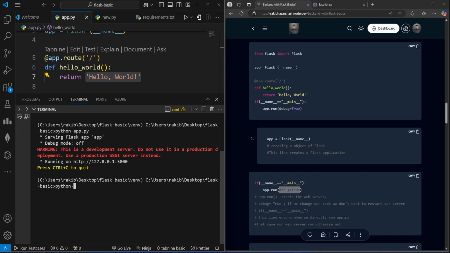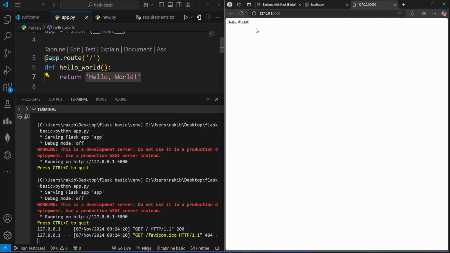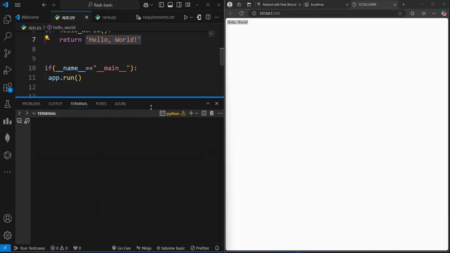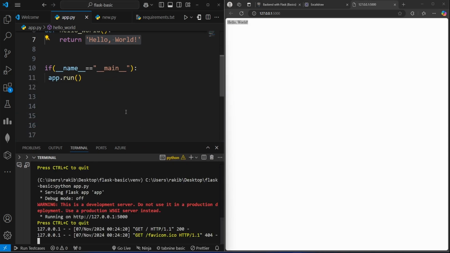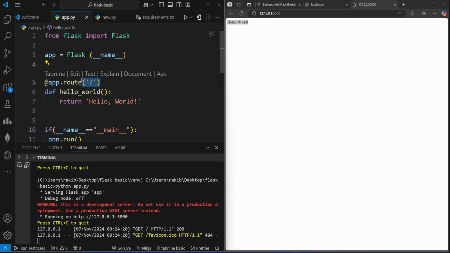So python app.py and run my server, we can see the previous things. But now if we click here, we get a response, hello world. We get a response hello world, which basically says that if anyone triggers the slash route, meaning this route.